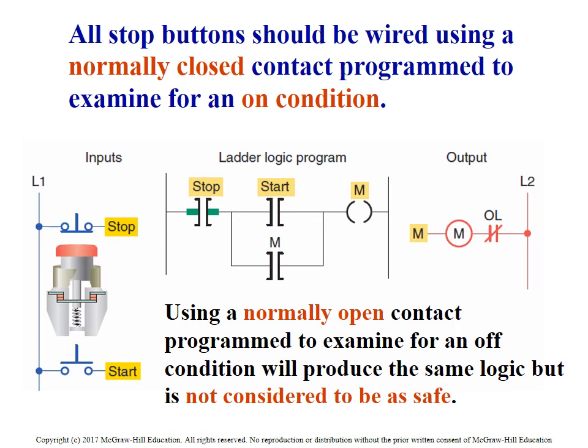We've talked about this a little bit, how normally closed is fail-safe. Remember we discussed this in depth up to this point. If you have a normally closed push button to stop a machine, and a forklift runs over that cord, at that very moment that's going to open that circuit and sever that input. It's going to turn that input off, allowing the machine to stop safely, just as if the stop button was pressed.